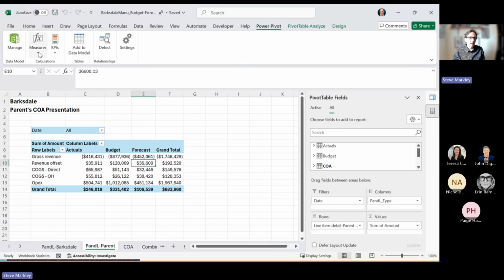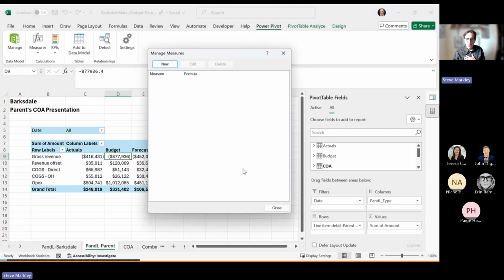Okay, so this is a tricky concept, measures versus calculated fields. I'll try to explain this as best I can. What I would recommend is, if this does seem like something that is useful, it really just takes practice, and there's training you can take that I'm sure can explain it in much better and in much more detail than I can, but I'll try to give the overview of why this is valuable and what's important about it. So I have created a measure here. I'm going to manage measures. It's a calculation based on the different data fields within the data set.